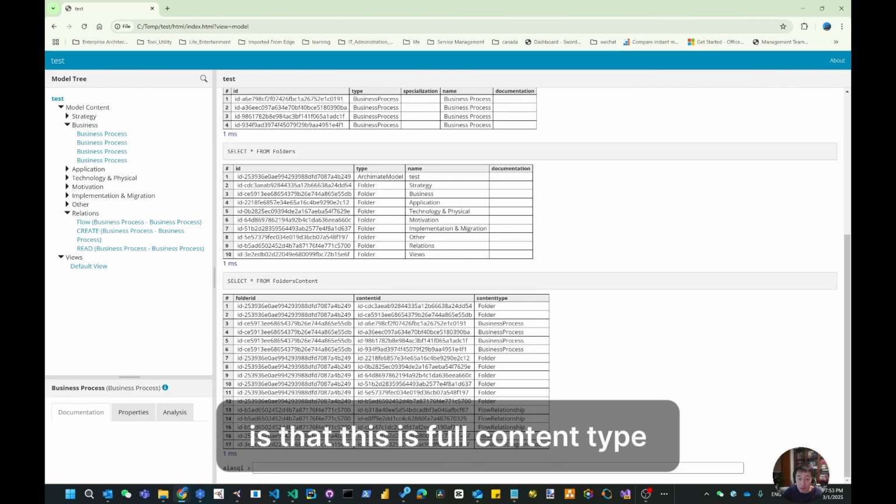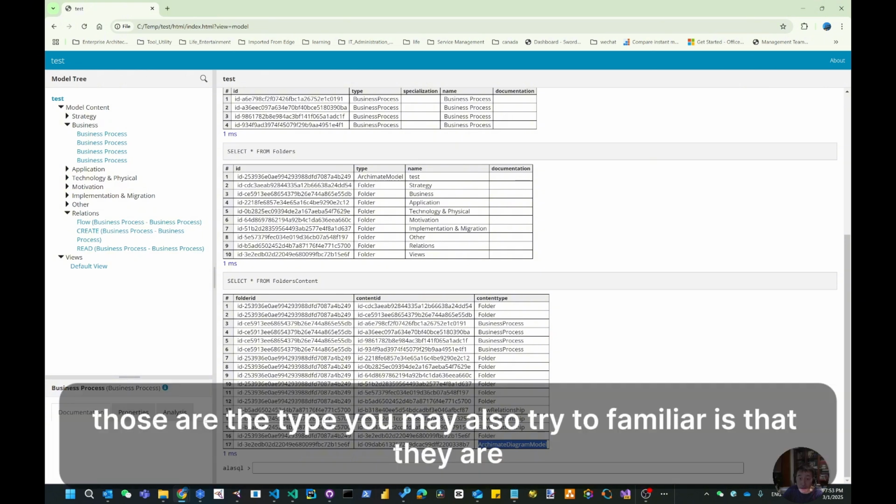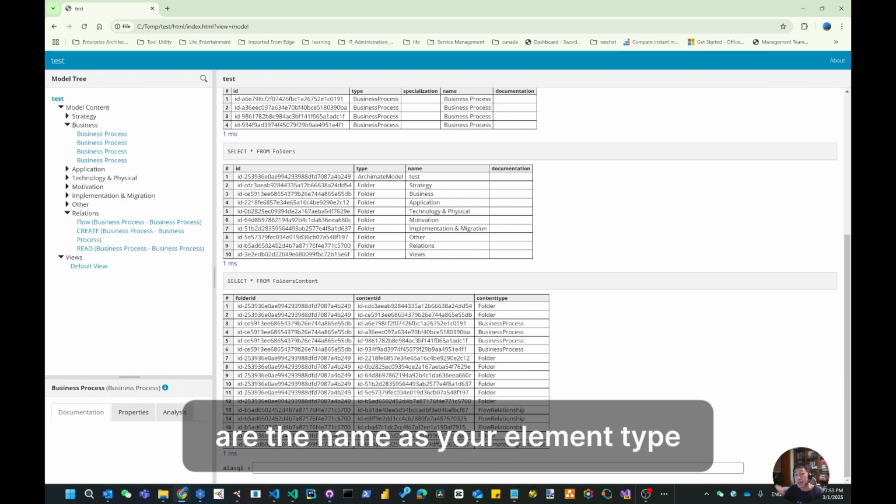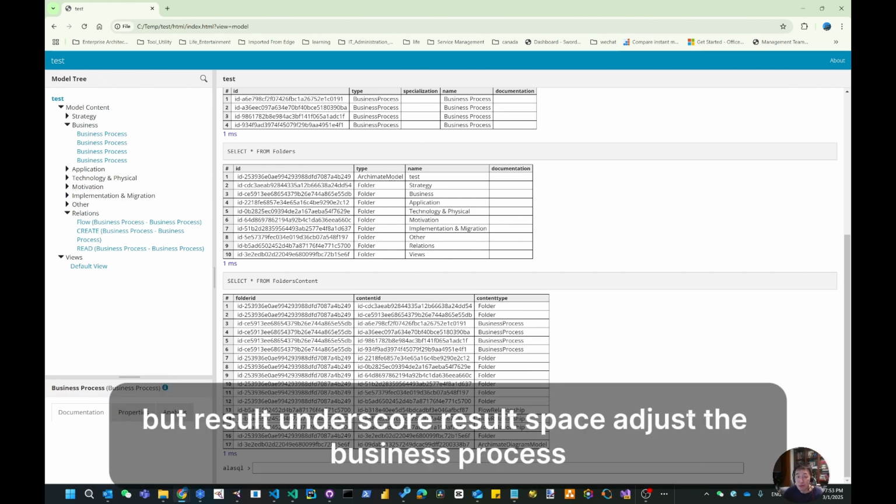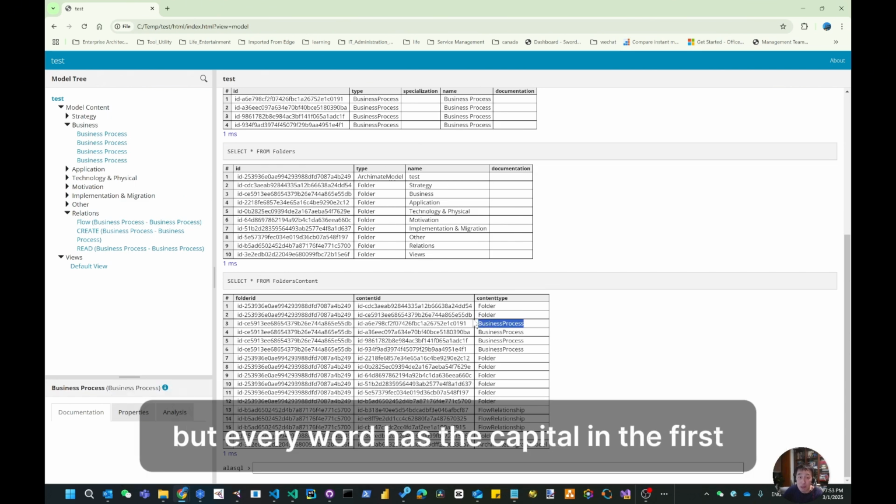And one more thing is this content type. Remember, those are types you may also become familiar with. They are the same as your element type, but without underscore or space. It's just business process, but every word has a capital first letter.